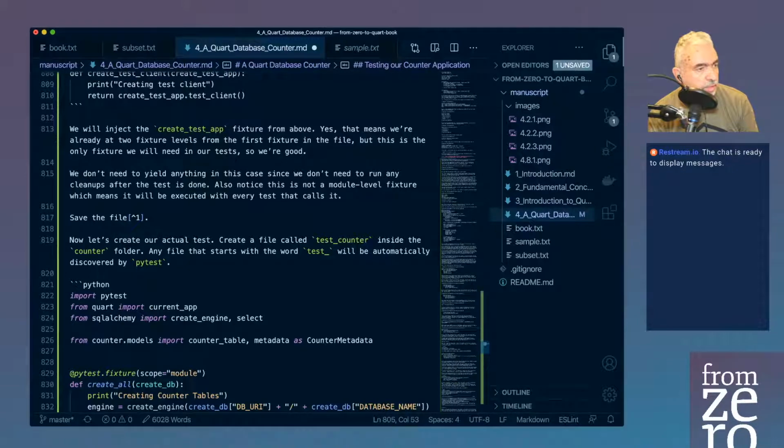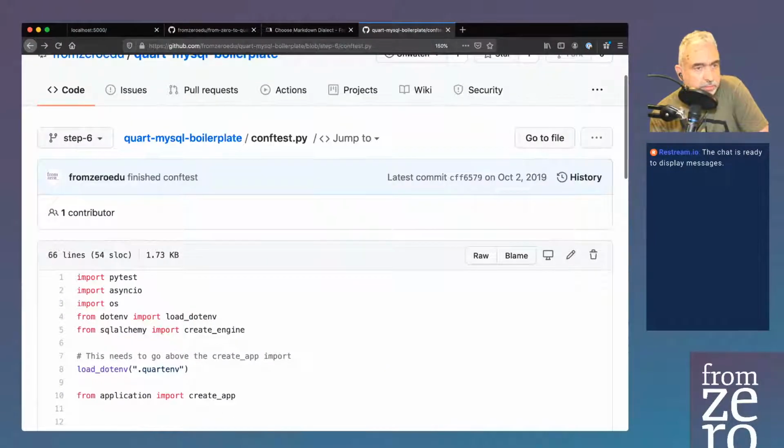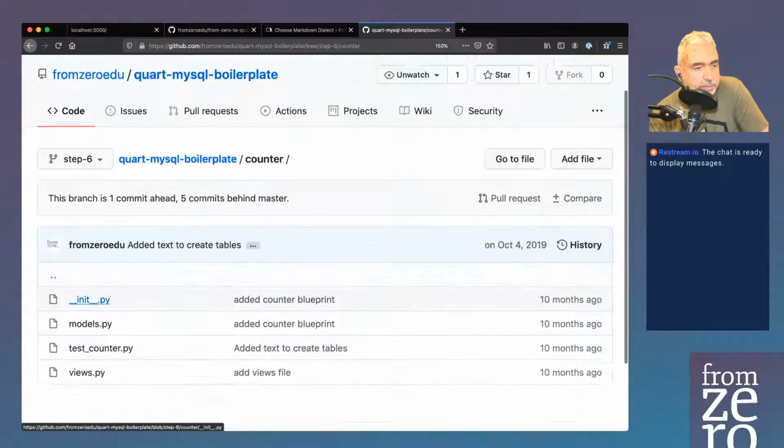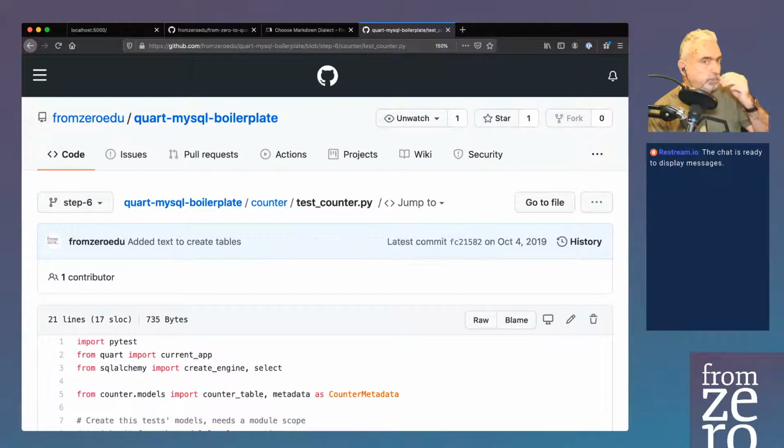Now let's go access this counter inside the counter folder. Okay. So test counter. Wait, let's see what the actual file is. I have a link here.